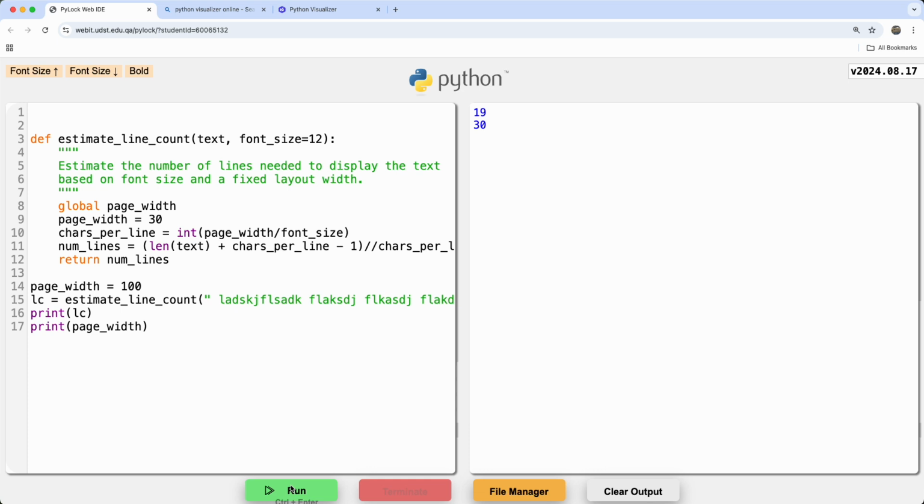So on line number 8, if you were to trace through, the very first line that happens is line number 14. Line number 15 will be a jump to line number 3. Line number 3 will set up the 2 variables. So you'll go to line number 8. Line number 8 says there is a variable out there called page width. It's out in the global scope. And then when I reach line number 9, I try to modify it, but because I already said it's in the global scope, yes, it's allowed to modify it.